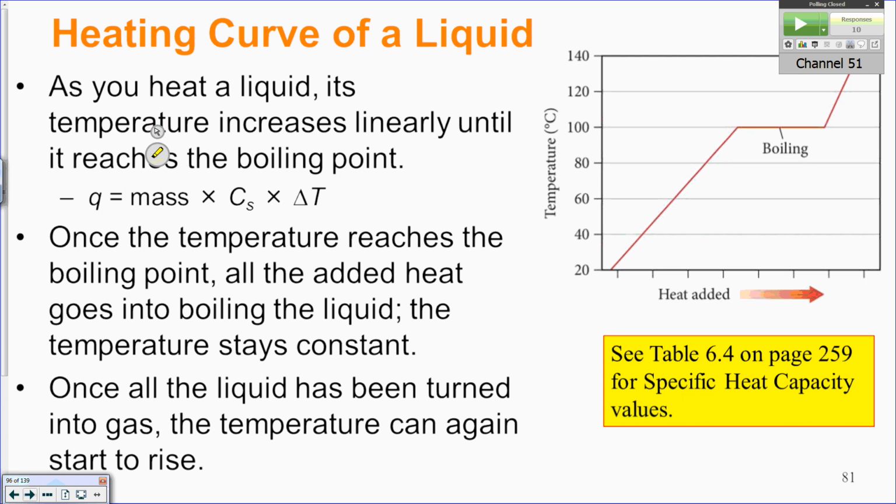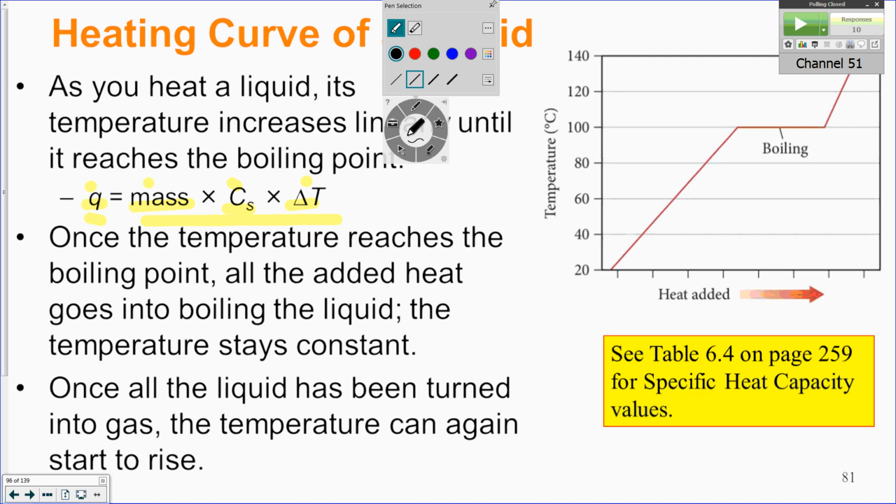Okay, so we want to look at the heating curve. So we start to heat the liquid up. Now, in Gen Chem 1, we talked about heating curves for substances, and we changed temperatures, and we looked at how temperature was related to the amount of heat, the specific heat capacity, and delta T. And we use this equation to calculate the heat lost or gained with the change in temperature. So we have this simple equation that says Q is equal to mass times specific heat times change in temperature. And remember, delta T was simply T final minus T initial.